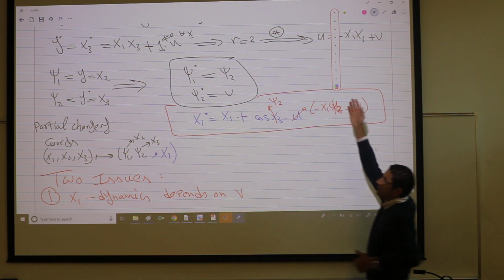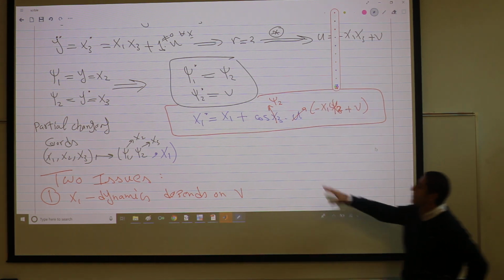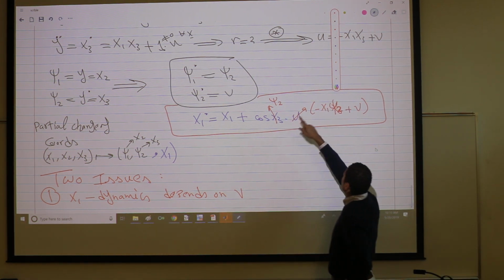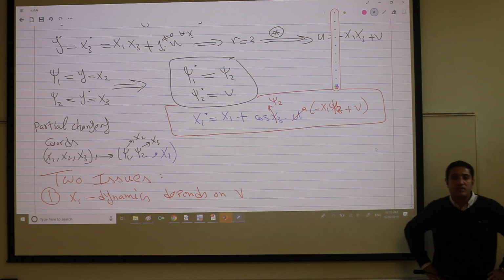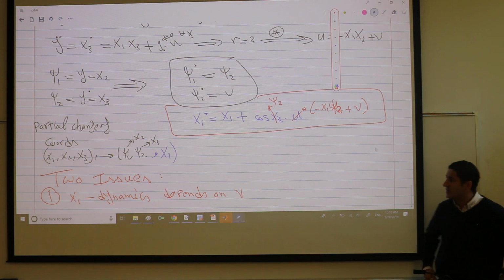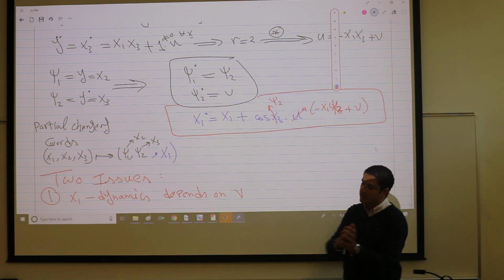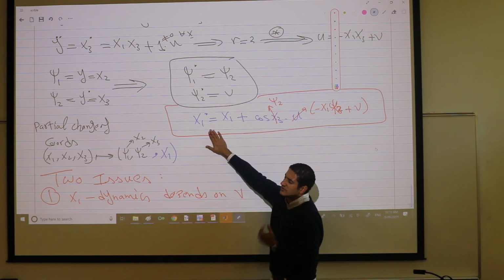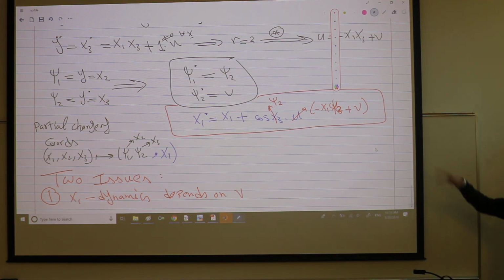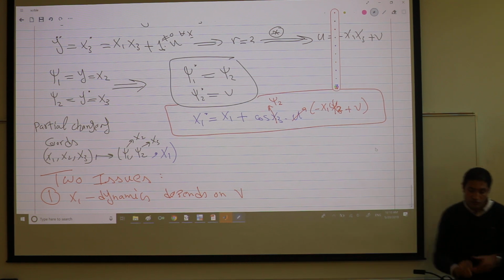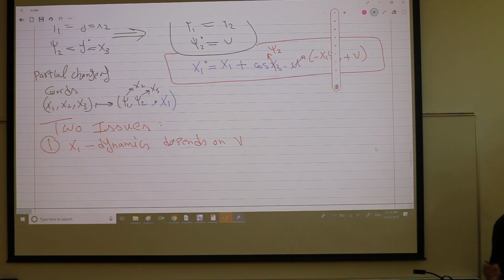I could have done it from the beginning. I want to focus on my linear part. So if you do something for the linear part, this may ruin x1. So we need to just get rid of the dependence on x1. That's okay, because I transformed some x's to the psi's, and this guy didn't transform. So now I can look for a transformation for x1 such that it's void of v or u. So this is easy to fix.